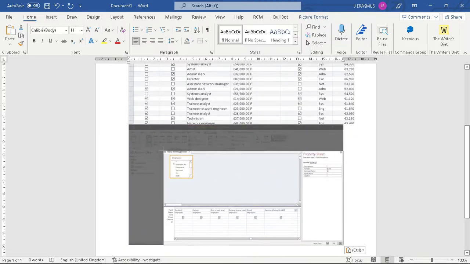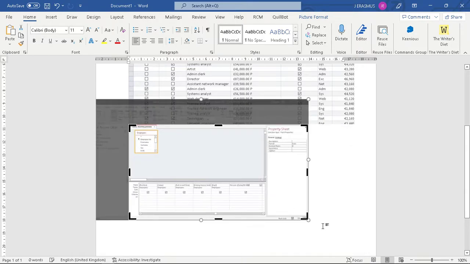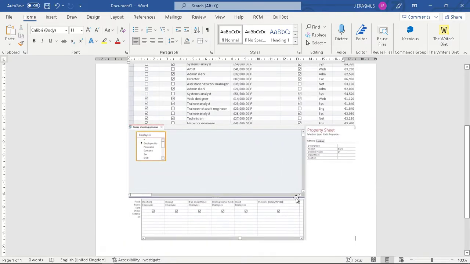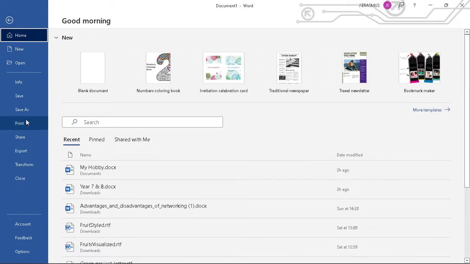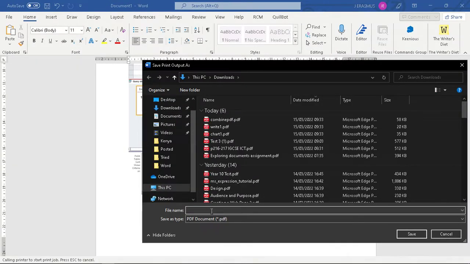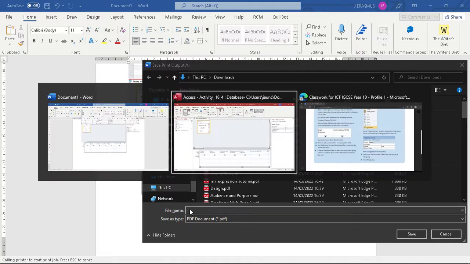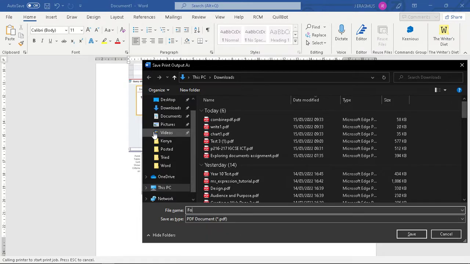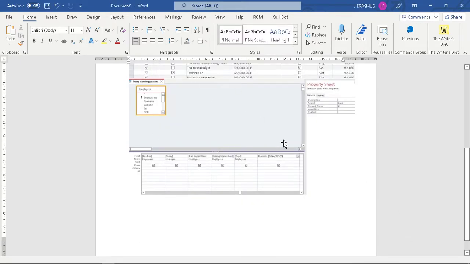Just make sure I can see that information there, that information there, and then you just make this nice and big. Okay, so I should be able to see all of this, and then you just say print, Microsoft Print to PDF, and then you just rename this, making sure you're putting formula in queries, and then you just say save, and you just upload that.